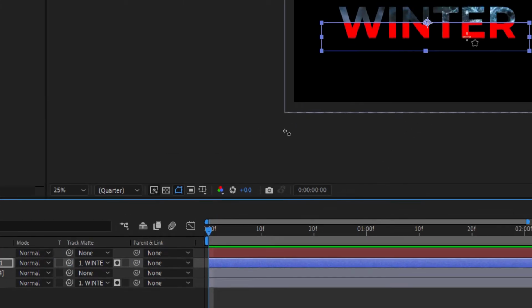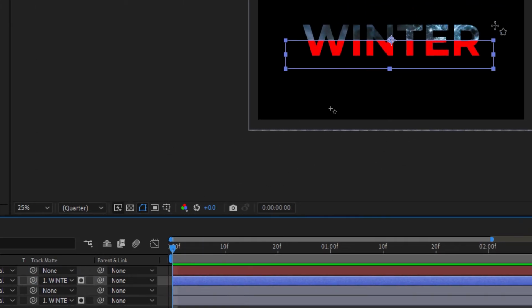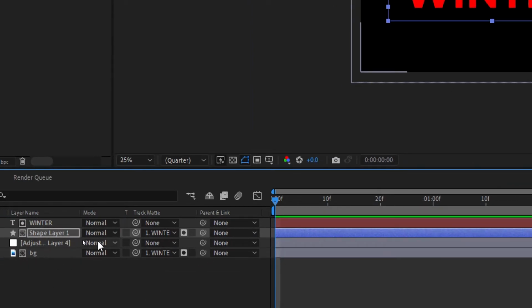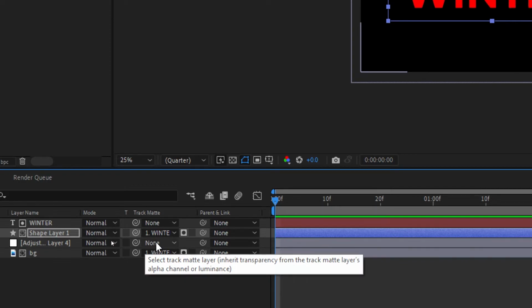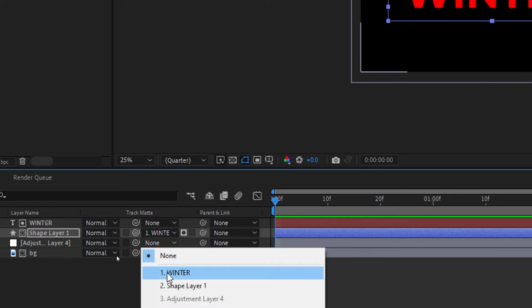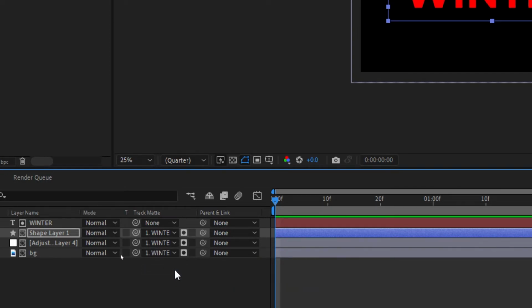So now it's parented here, as you can see the changes taking place, or we can just do it this way. Rather than using track matte pick whip, we can do it this way, so parent it as track matte to winter. So as you can see, we have them all parented to the winter, and before that we would have to duplicate the layers too many times in order to parent them together.